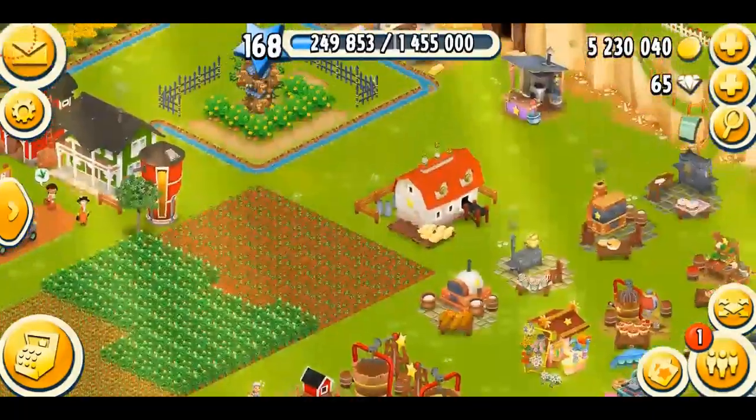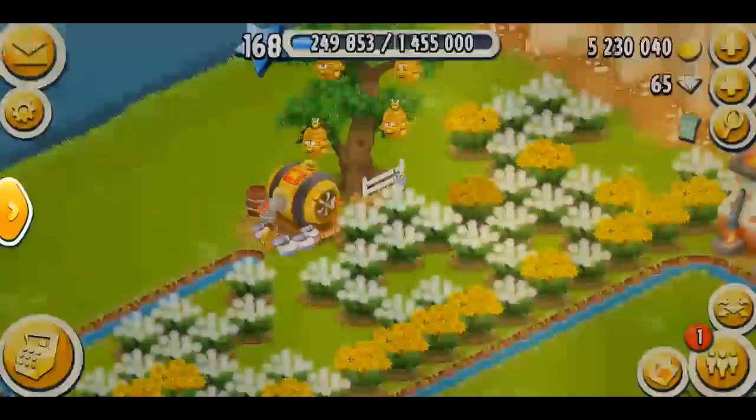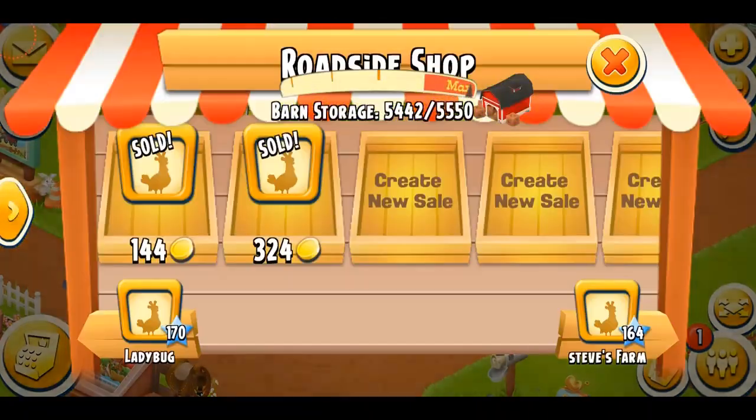So the second thing that you guys can see on my farm right now is there are literally no dead trees and bushes, except there are a few dead nectar bushes, which I'm just going to be cutting in a moment. So let's get started with the game. Just going to collect my honeycombs right there, and let's have a look at the shop.